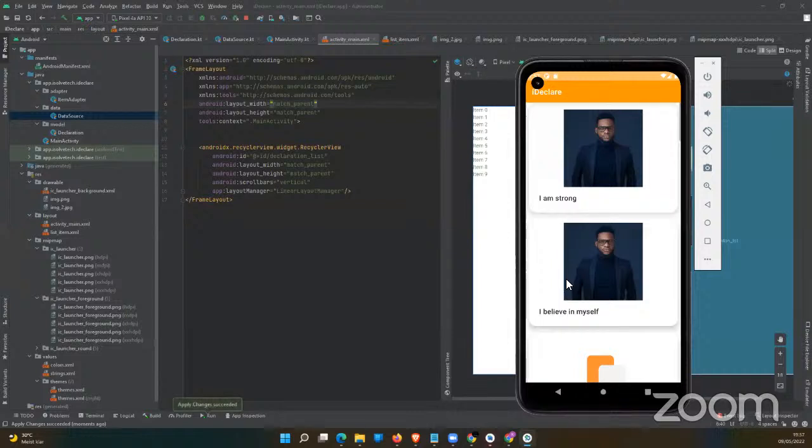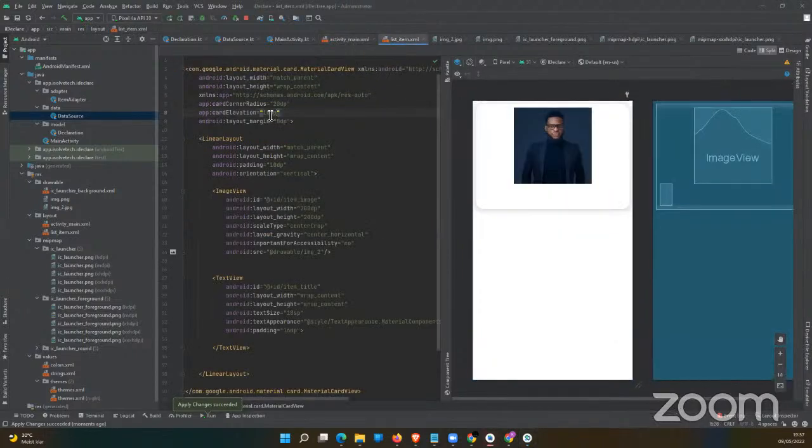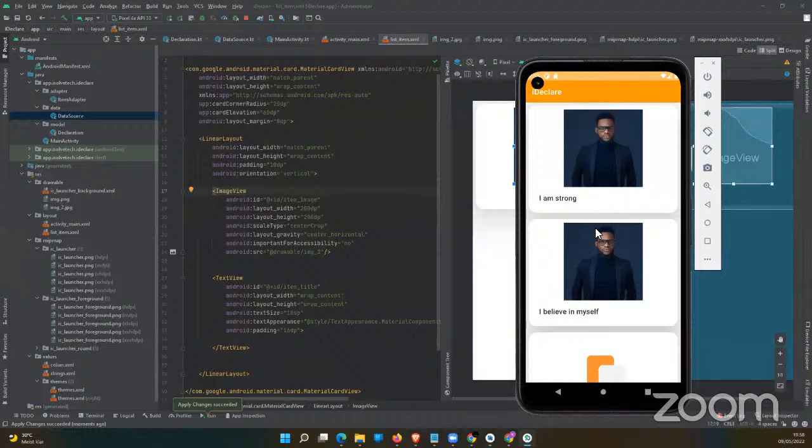With the elevation, you get to see your card more. If I make this elevation, let's say 20, you can actually even see it from here. Imagine I make it 60 dp. I'm just playing around though, but I think I'm done with this. It's just coming up, that's the whole elevation thing, like something is popping out.